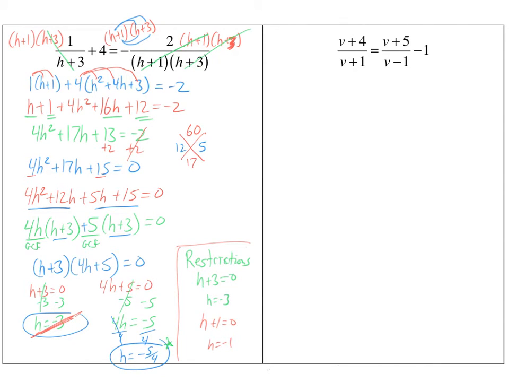Crazy amount of work. You had to multiply by the LCD. Get this mess right here. All the way down to here. You had to factor. Great. Then you have to solve. Great. Then you have to check restrictions. Great. It's about as long a problem as you get in math in this class.